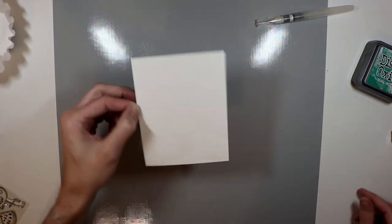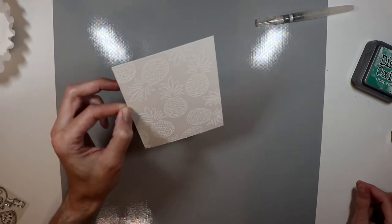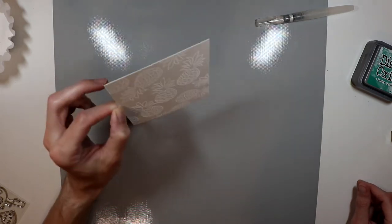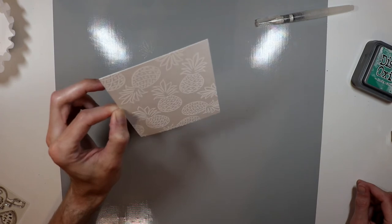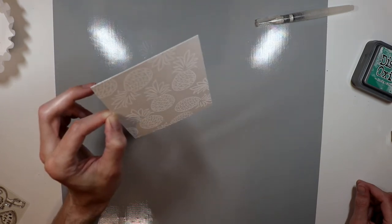All right, now that I've done all the stamping and put all the heat emboss powder on it, it is now time to heat emboss. You can actually see it there. I have not heated any of the embossing powder, so let's go ahead and do that now.